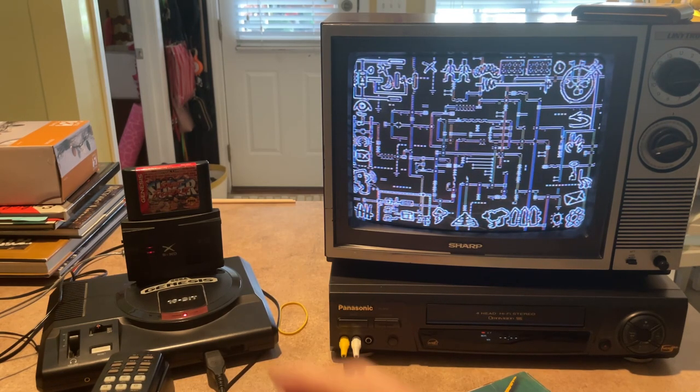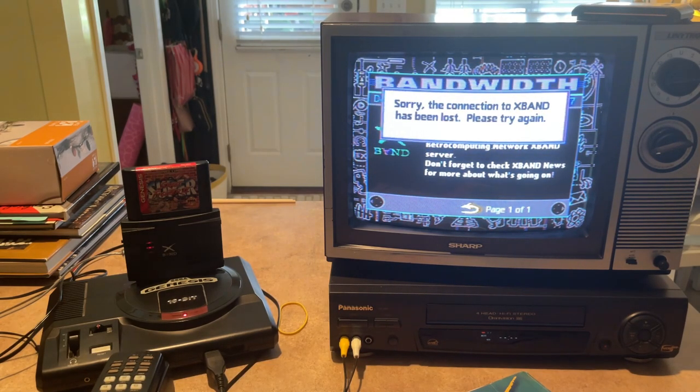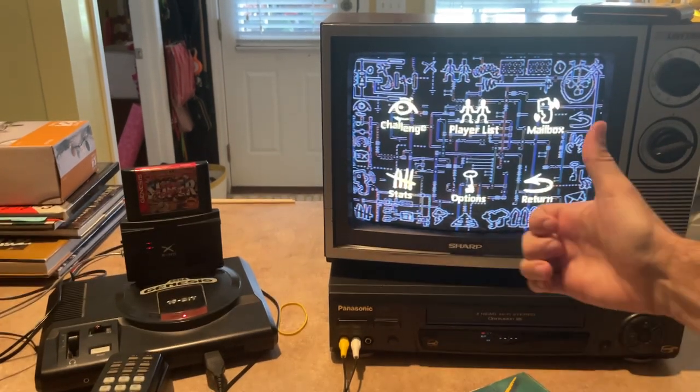Now what I did by dialing the number first was jailbreaking my Xband. But we are now connected to Xband. It works, you're connected to the retro computing network, Xband server. Uh-oh. Dang. Okay, well, regardless, you could see that it did connect, which is still cool.